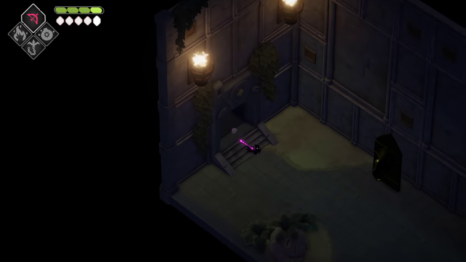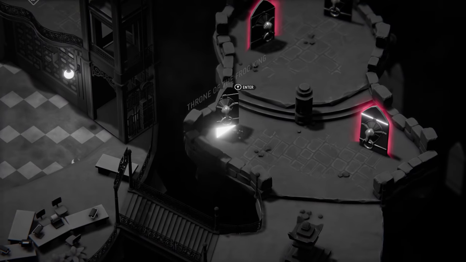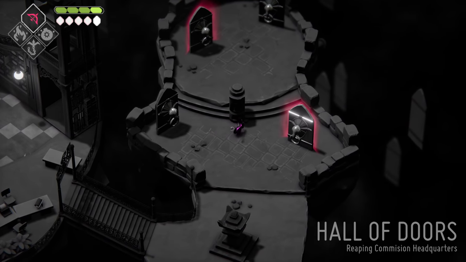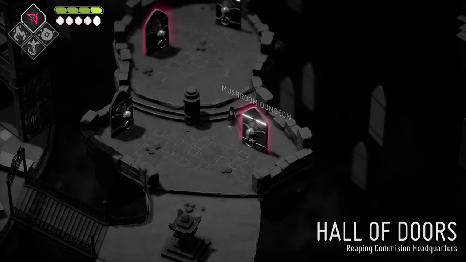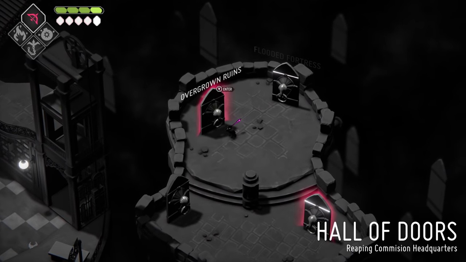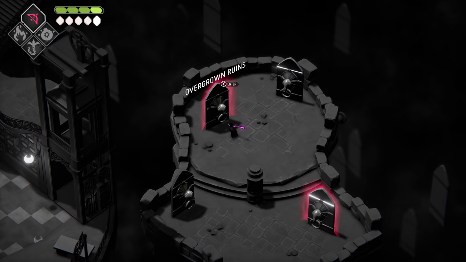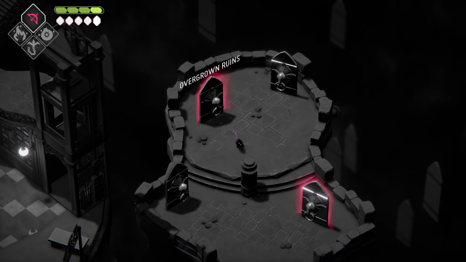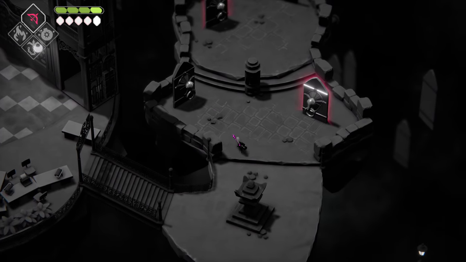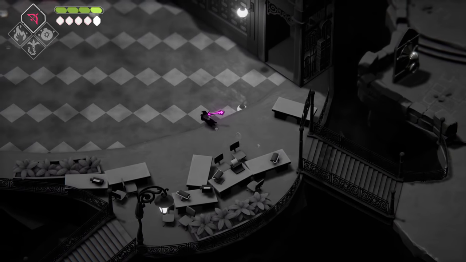I don't know. Let me go talk to him, see if he gives me some different dialogue. Mushroom dome. No, the flooded fortress is clear. Overgrown ruins is not clear, and the... Let me go talk to dude again. Maybe he'll give me a different place this time. I don't know.